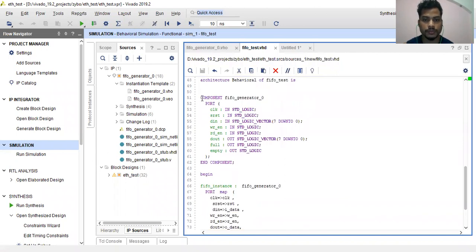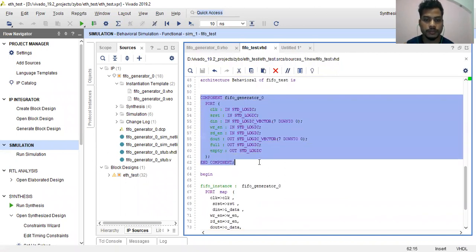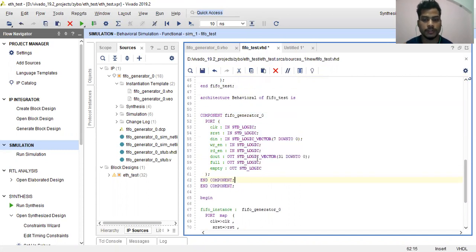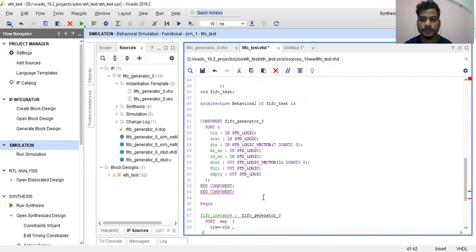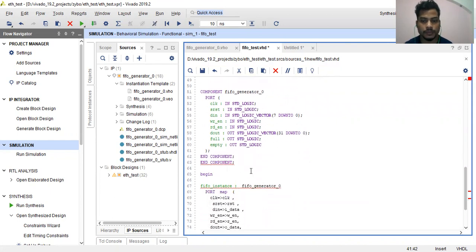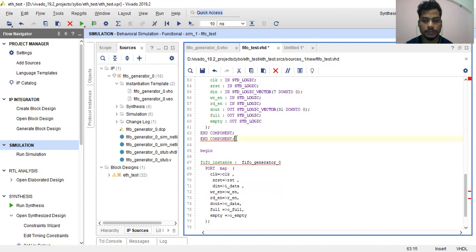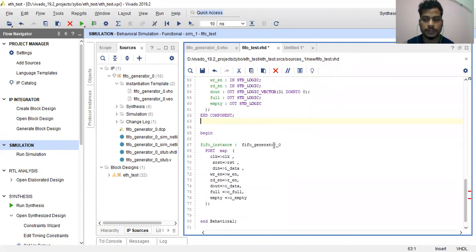I'm just going to write this. I just override it, and my output will be 31:0. Okay, and 31:0. So everything's fine.